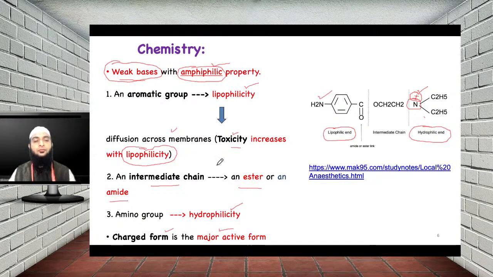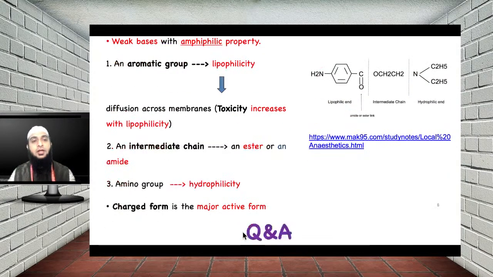Like, to overcome the toxicity of the local anesthetic, we have to see that the local anesthetic should have less lipid solubility. Accordingly, you can add structure here which can produce less lipid solubility, right? Likewise, in case of the charged form, if you want a more active drug, then you can add more groups so that the valency of this drug can be increased and it becomes a charged form, so that such a drug can be the more major active form of the local anesthetics. Okay, so I am done with the chemistry.